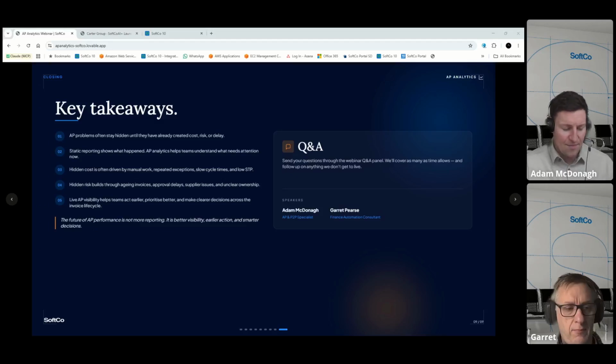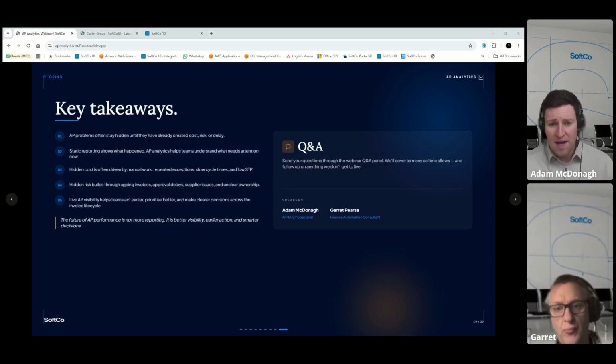I think the key thing to point out is that what fundamentally underpins all of this is an AP automation tool and vehicle, right? It's about ensuring that you can drive as much automation across your AP process and environment as you possibly can achieve. That goes back to one of the key messages we mentioned earlier. That will surface everything to you. So with a best-in-breed or best-of-class AP solution, you will have access to those reports and insights. But more importantly, you'll have time back to actually assess those reports and insights, go into them, see what's happening, see what's working, which is great.